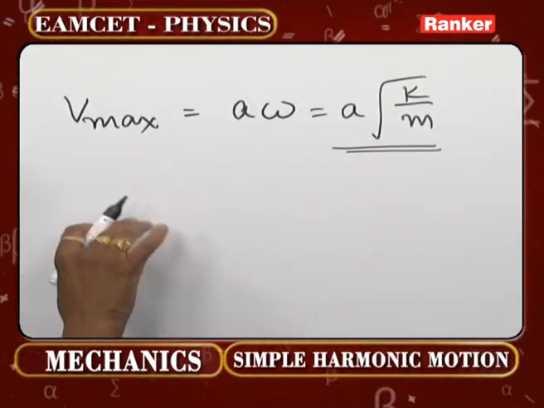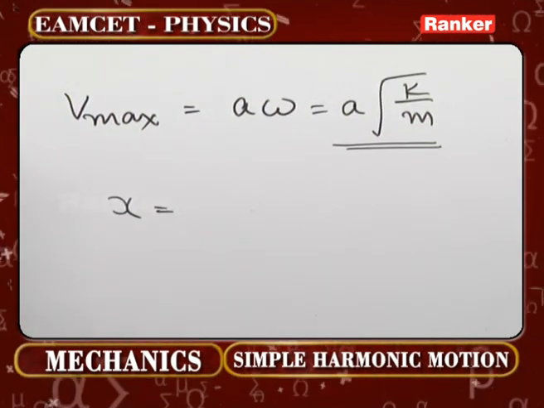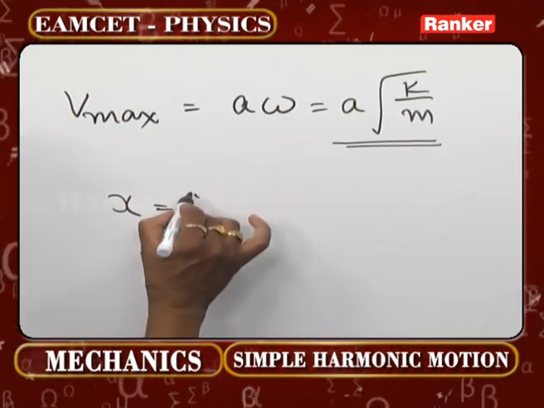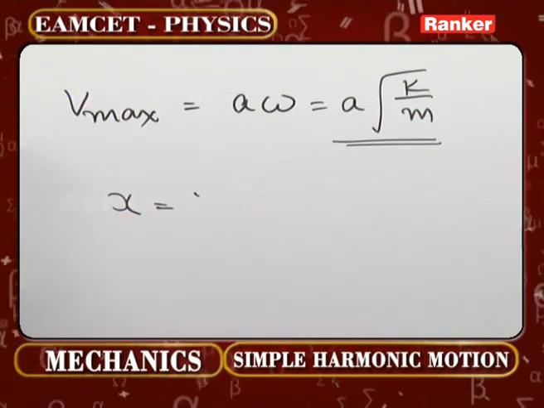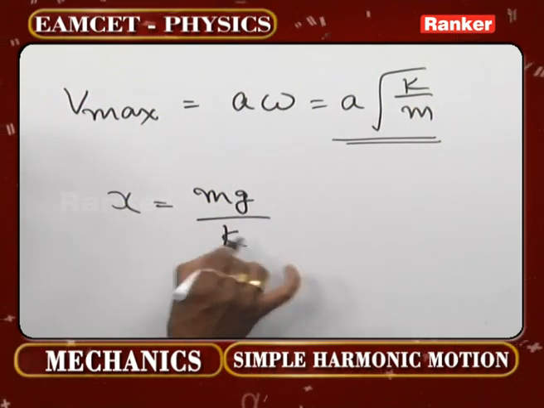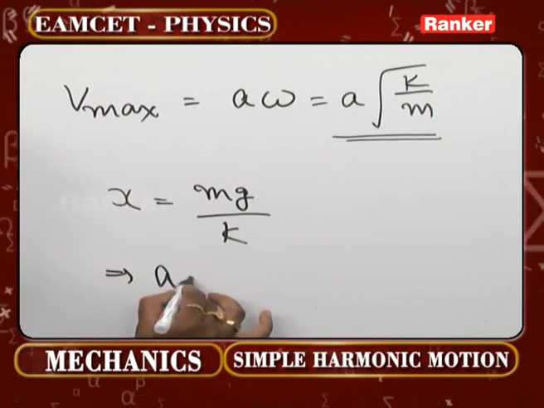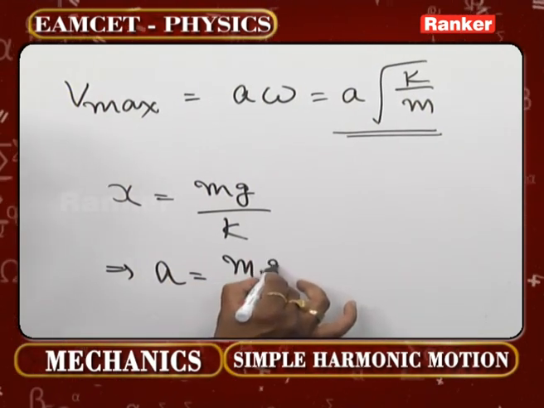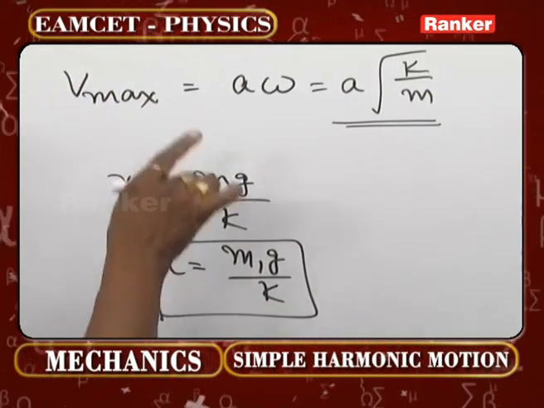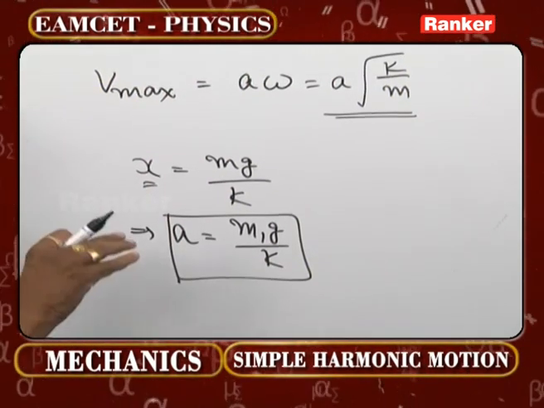Now when m1 is removed, what will be the decrease in the displacement or the amplitude of the body? What will be the value of x, please? It is mg equal to kx that we take. So automatically it is mg by k that we write. What is this m now in this case? This x is to be written as A, and m is to be written as m1, so A is m1g by k. Why do we have to take m1? Because after removing m1 only, there is a slight variation in the elongation of the body.